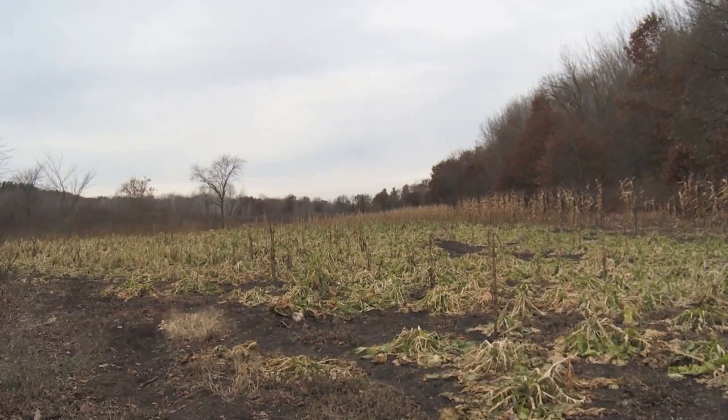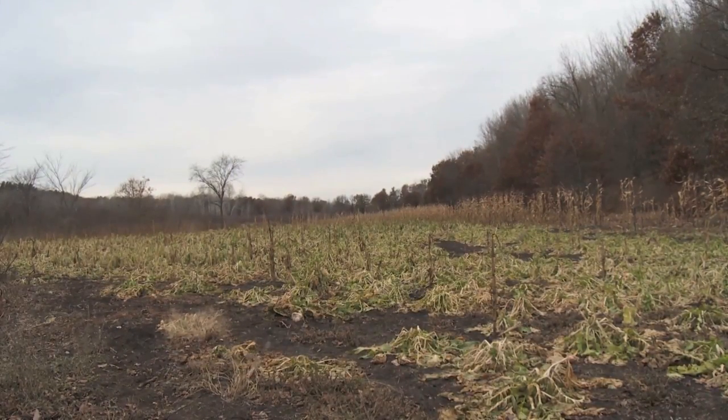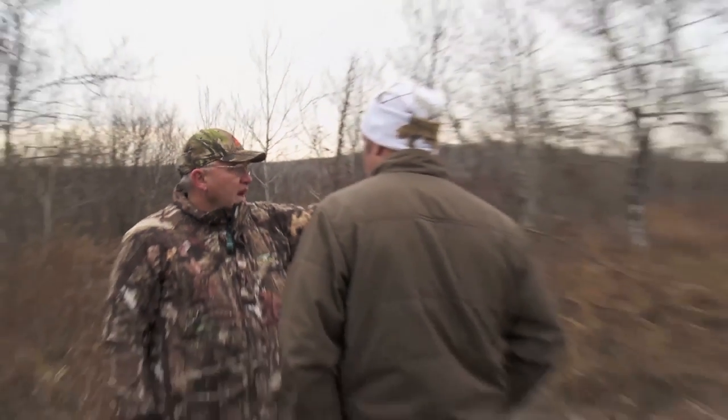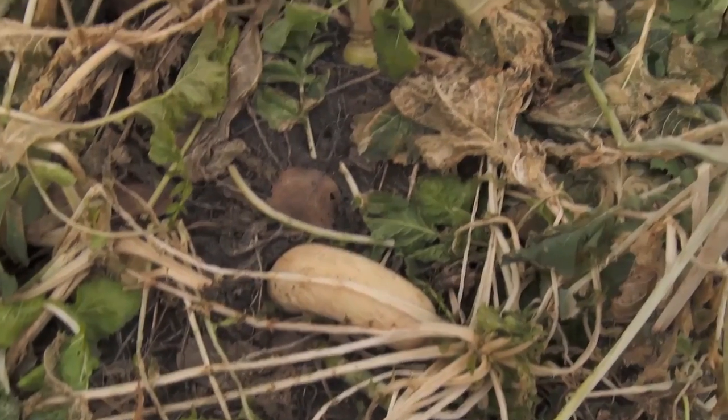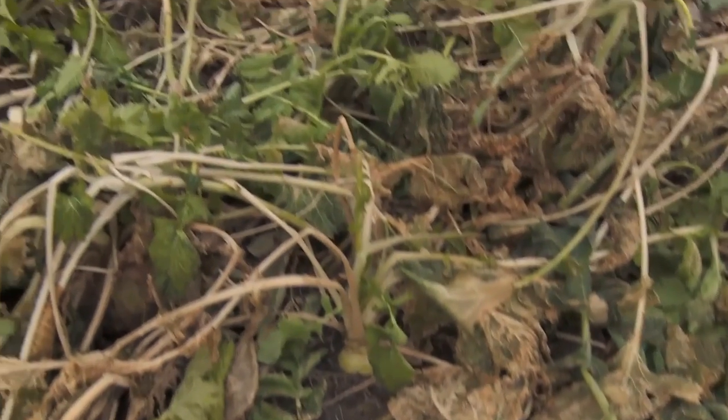Really important to have a food plot like this for the late season. We have a sanctuary here where the deer get plenty of protection. They get heavy cover there, bedding cover. There's a little creek that runs through here. And then in this food plot, we've got the Biologic Maximum, which is a mixture of turnips and brassica, and also we have the standing corn. So the deer can browse on it.